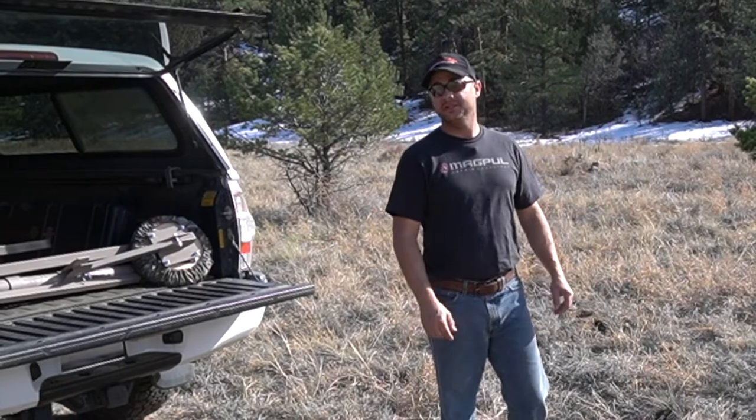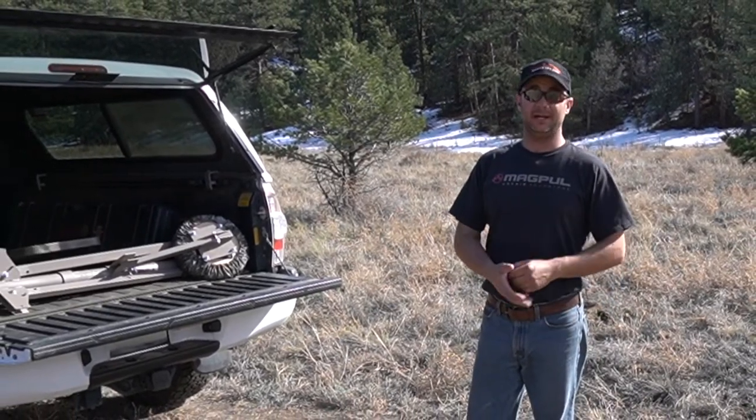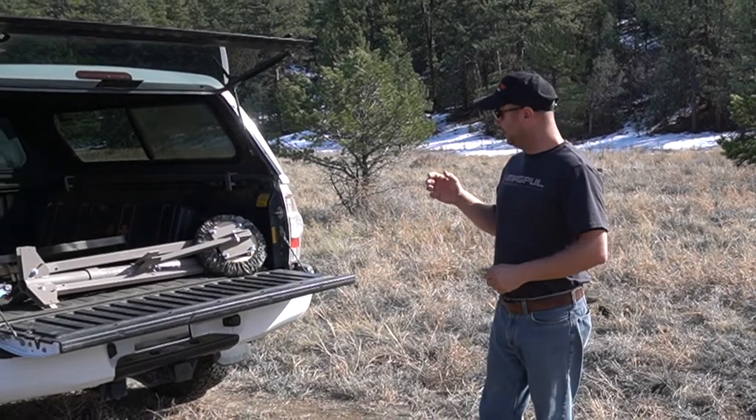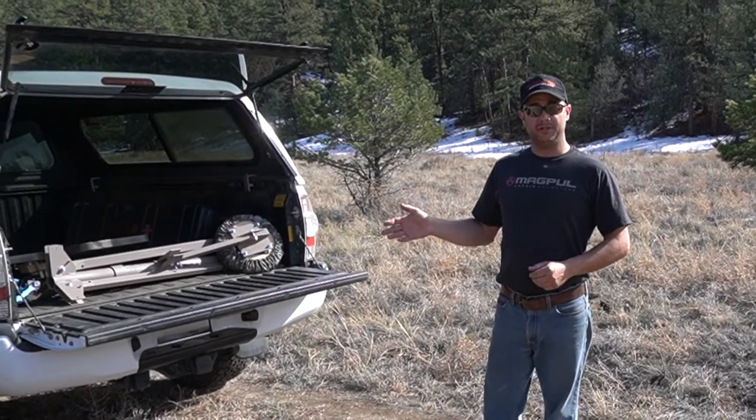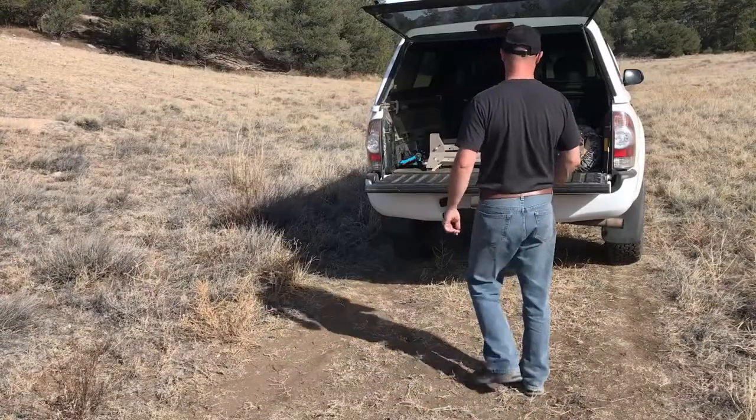The DOA shooting bench is a high-quality portable shooting bench made in the USA by a veteran out of Utah. It breaks down into two or three pieces, depending on what you prefer, and it's fairly easy to set up.